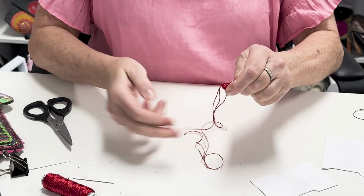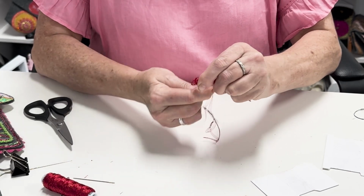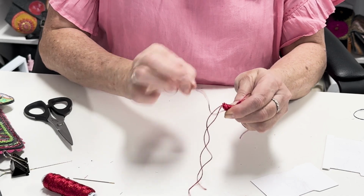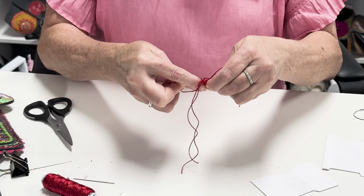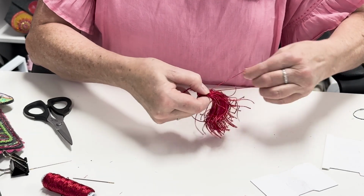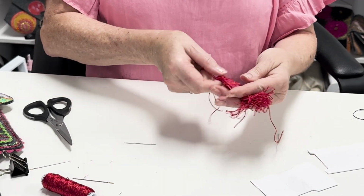Still pulling tightly. Wrap it around nice and snug. And do one more. And take our needle back in. And pulling it through. Okay. So there is our other tassel. Okay, there we go.